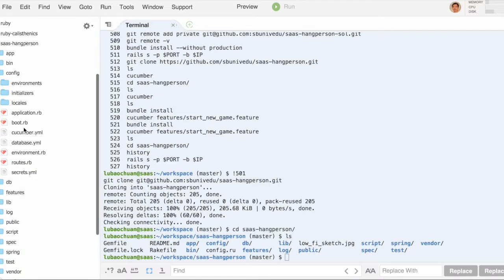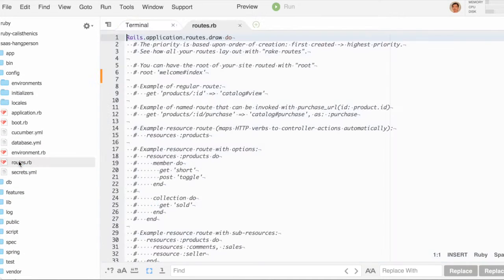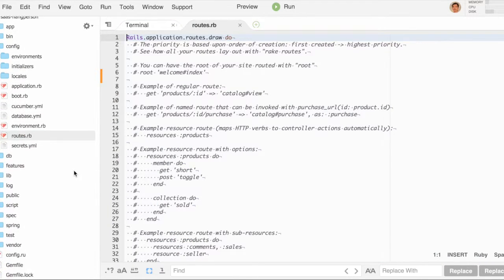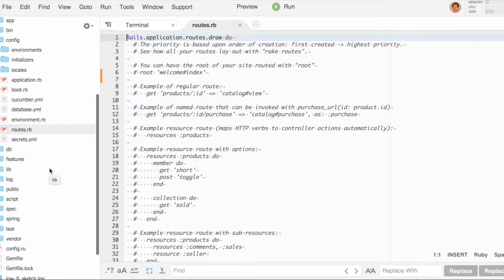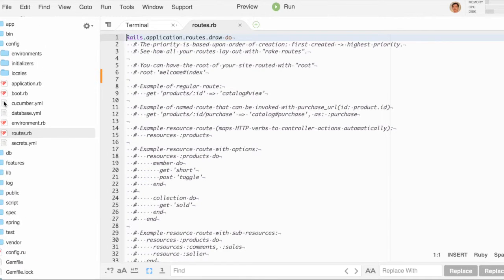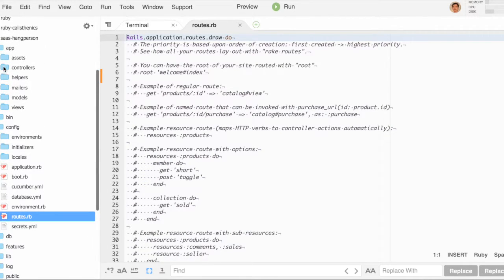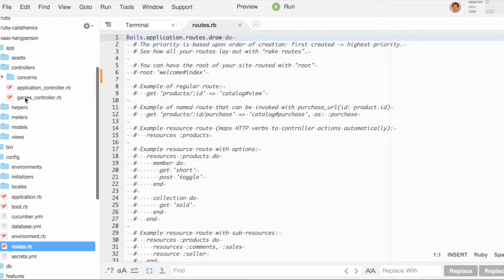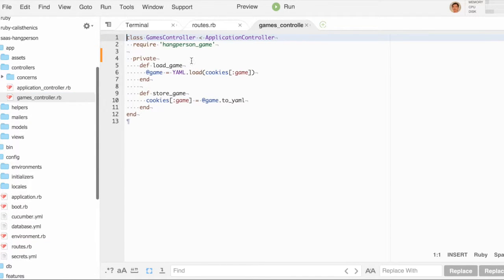The files that we need to change are the routes file, which maps the HTTP methods and routes to controller actions. And then in the app controller folder, we have this games controller.